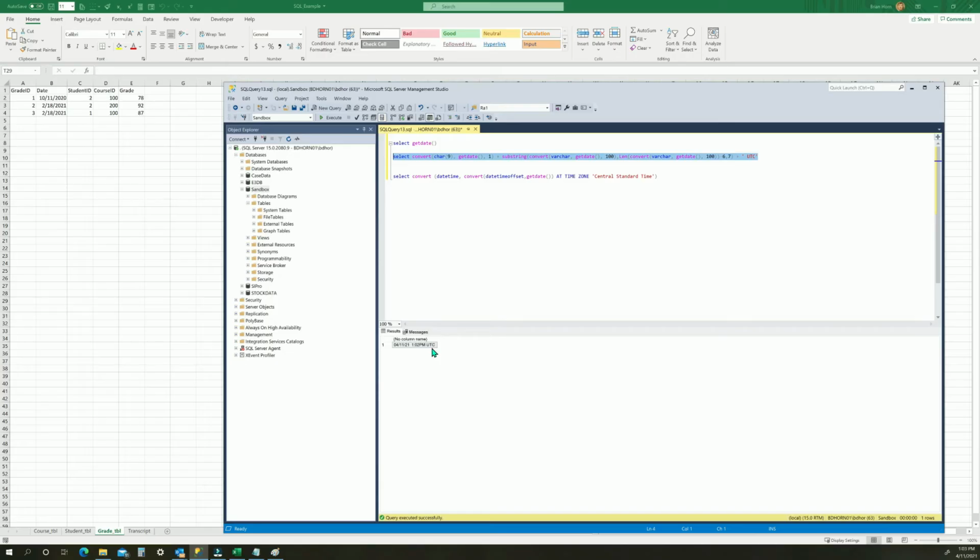Now often here in North America you'd rather have it in a time zone specific to this part of the world. So a way you can convert that is shown here. And now when you do a select statement, even though it's still stored in UTC, what's displayed here is now what the time is here in Central Time Zone. Now what you could do is use this convert when you're saving the time, and so now all the times in SQL Server are relative to the Central Time Zone.